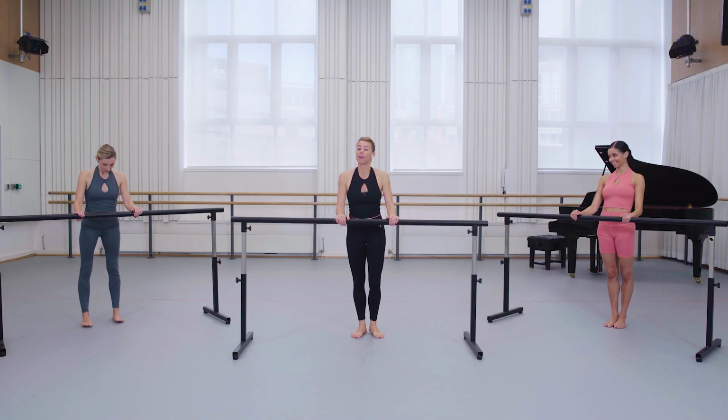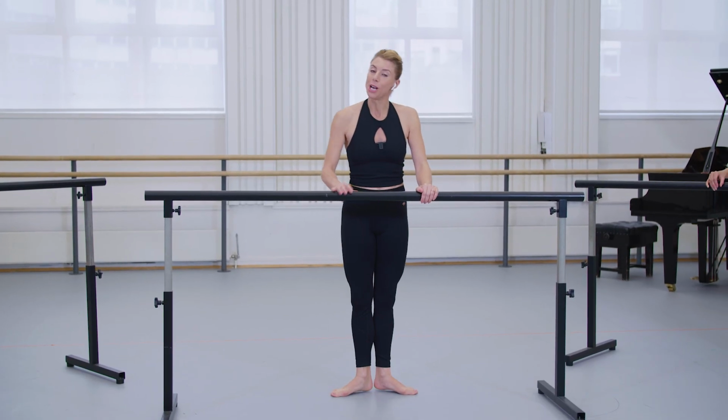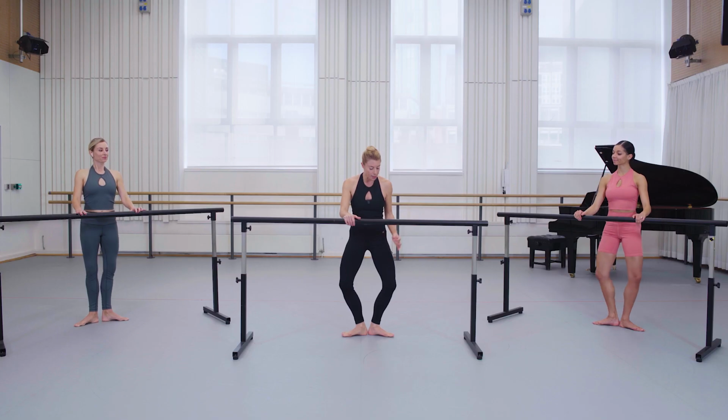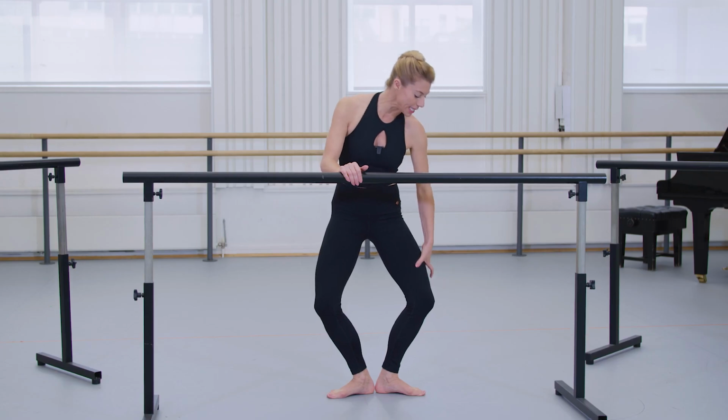Okay, coming to the barre. First of all, we're going to start in first position. Classical ballet dancers work in turnout. So firing up our glutes and rotators, we're going to take a demi-plié, an isometric plié, hold it there. From turnout, it's always good to work in parallel to check the tracking of our knees and fire up our VMO muscles and IT bands.